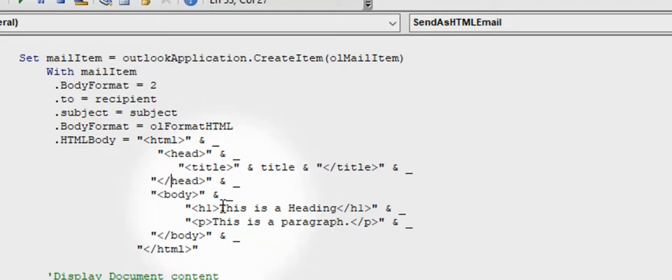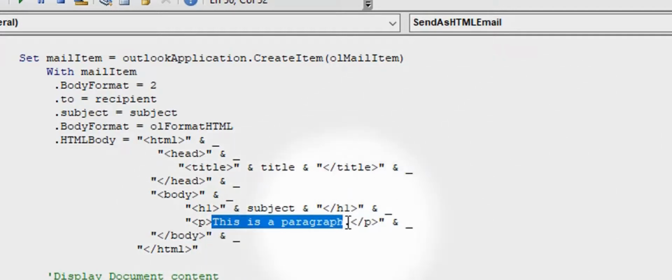So I'm just going to go down here inside the body. This is the heading. That's what that says. And I'm going to do the same thing I did up here with the inside of here. I'm going to take those words out, and I want to replace that with two quotes. In between those quotes, I'm going to put two ampersand signs. And in between that, I'm going to put my variable, which is subject.